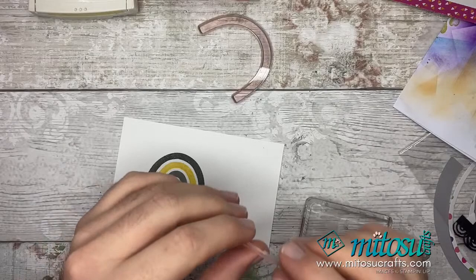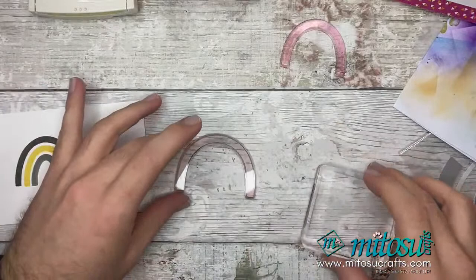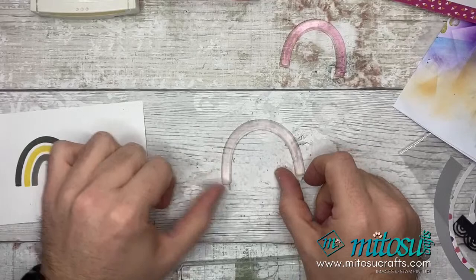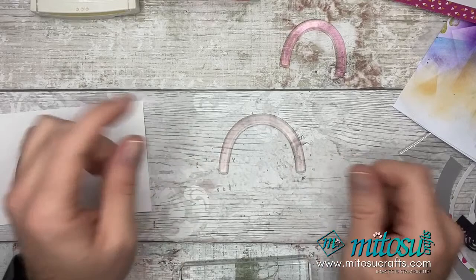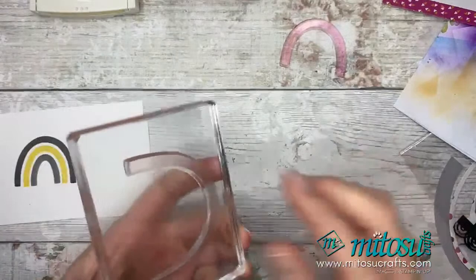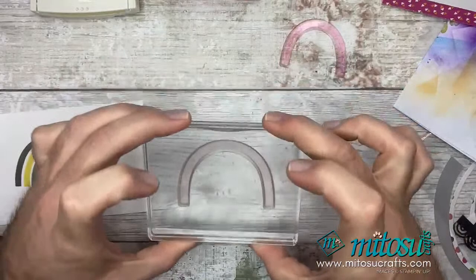Susan just asked a question there, saying, do we find that the rainbows tend to go out of shape since they're photopolymer? I haven't seen that happen. I don't know, Jay, have you noticed that at all? They shouldn't do. As long as you're not putting them back in the case spread out like that, then naturally they're going to want to stay in that position. So what I would do is just let them fall where they are, and the same when placing them onto the blocks. Just let them go and then pick them up. It's probably the easiest thing, rather than trying to position it and then it goes out of shape.